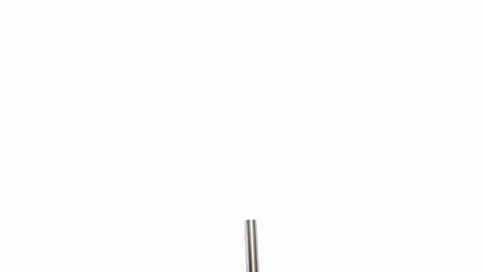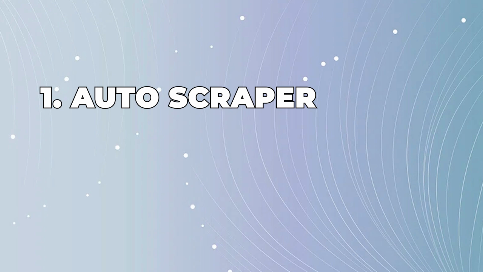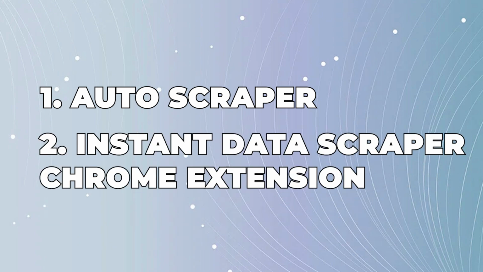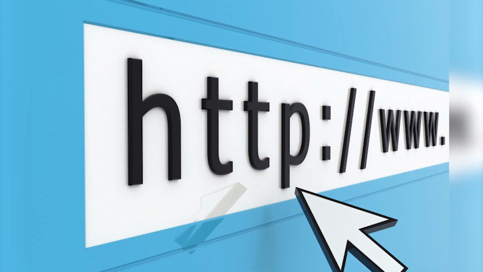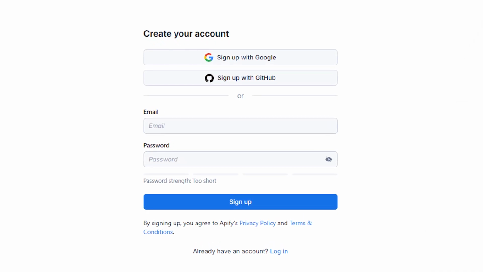Sounds sweet, right? So, there are a couple of options for these lead scrapers. You've got the Auto Scraper or the Instant Data Scraper Chrome extension. Don't worry, I'll drop the links for these in the description below. Once you've signed up for one of these tools, it's time to get down to business.